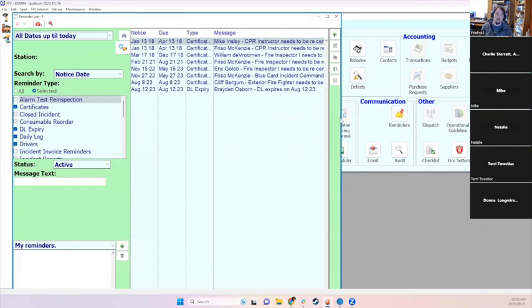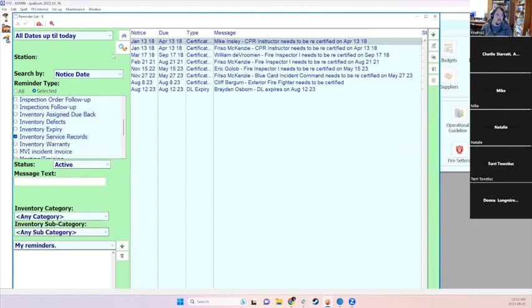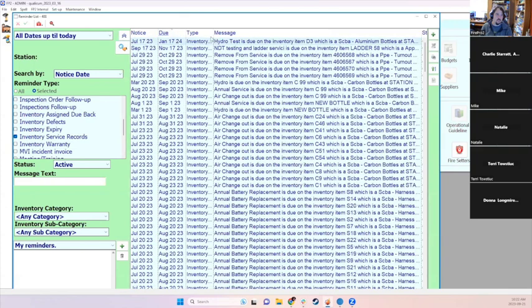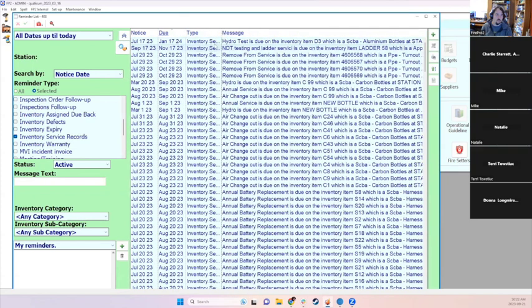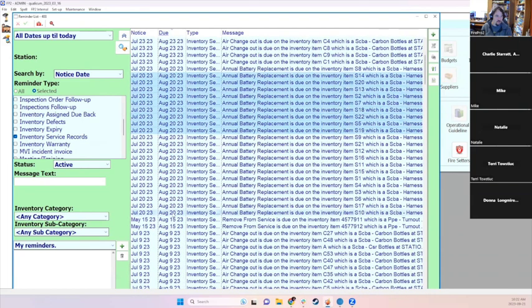So if I go into the reminders tool, I can look for a specific type of reminder, in this case inventory service record reminders, and I hit the magnifying glass and say, give me the stuff that's due fairly soon.